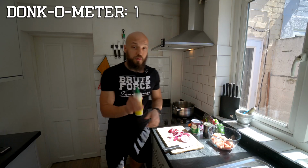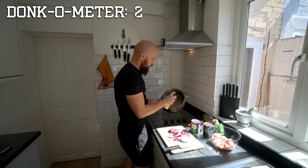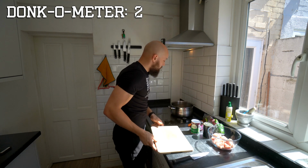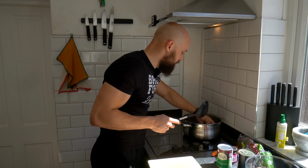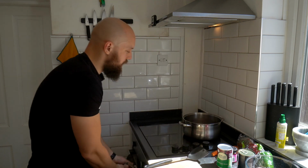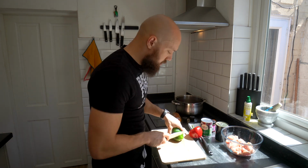Some sort of a low calorie cooking spray. Give it a, oh no. There we go. Pan on low, onions in. Kind of spread them out so they're touching as much of the bottom of the pan as possible. On that low heat, just let them go. 10 minutes probably.